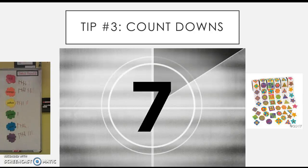You can give rewards at the end of a countdown, like stickers or table points, to have an extra incentive involved. You don't have to do that, but they're extra, which are fantastic. So you might say something like this: I want every single person on page 52, and the table that gets to 52 the fastest will get a table point. So here we go. I'm going to give you a countdown: 10, 9, 8, and the table that's on page 52 the quickest can get a point. This gives them a quick time to get there.